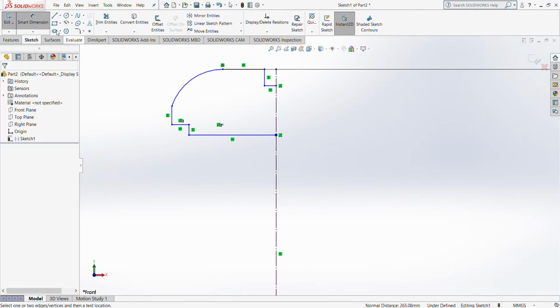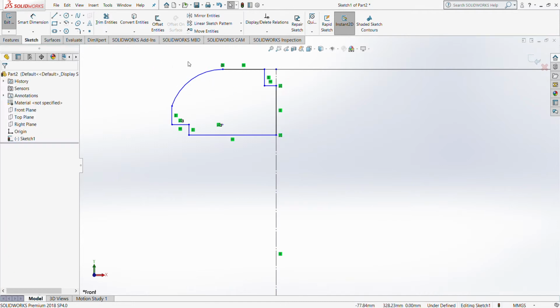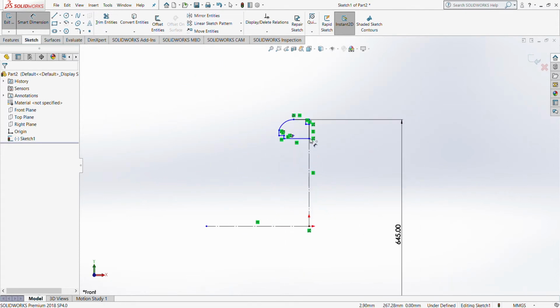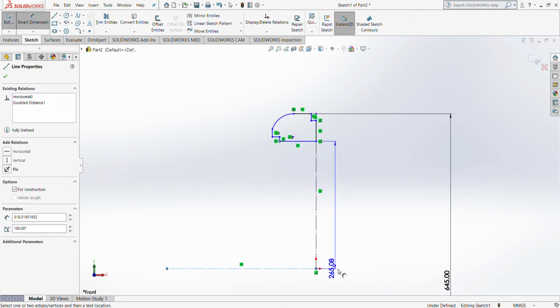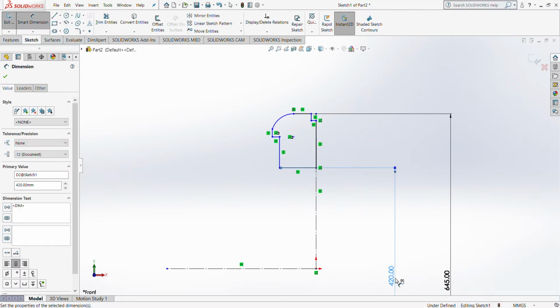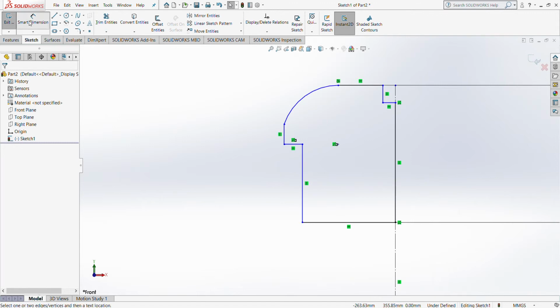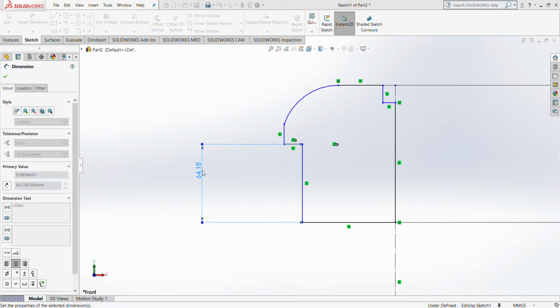So I forgot to draw this line. You need to sketch a closed sketch. So this is the inner diameter, which is 420. So this is the size. So we just move this. So I just put 4 mm.